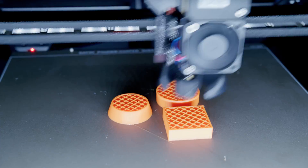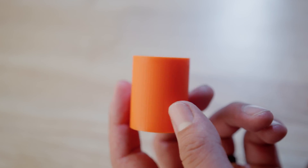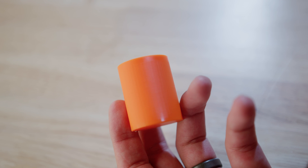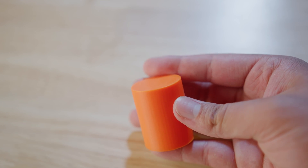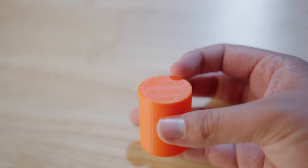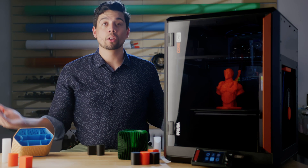Next, I printed the exact same file but with orange PLA, and this is an even harder-to-tell test. I think all of these look pretty good. I don't see any real difference other than maybe the first few layers of the Mark 4S are shinier than the rest. The reason I did that is because I saw some Reddit posts and YouTube videos saying that different filaments will show VFAs differently. Fortunately, I saw no VFAs on either.